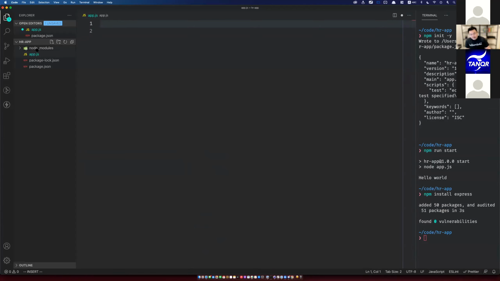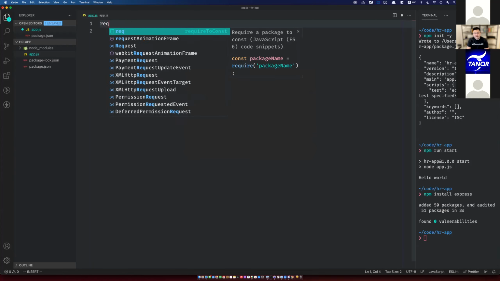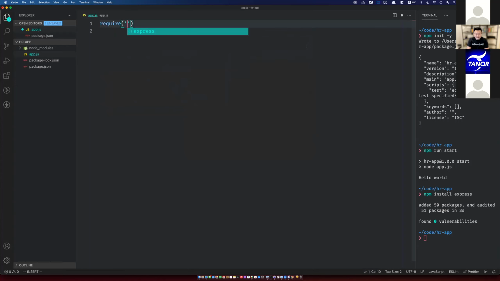Usually after you've installed the library, you have to do this action where you import this library that you just installed. I don't know if you did this in Python, but Python has something like this as well. You have a library that you just installed in Python and you want to import this library. So you're doing the same thing over here, but the keyword isn't import. The way to do this is you have require. I require this library, and then I write Express.